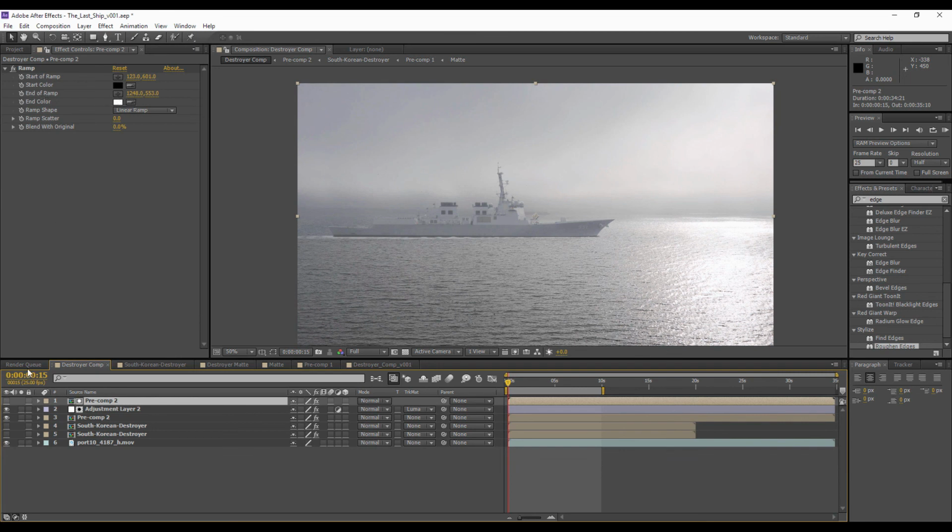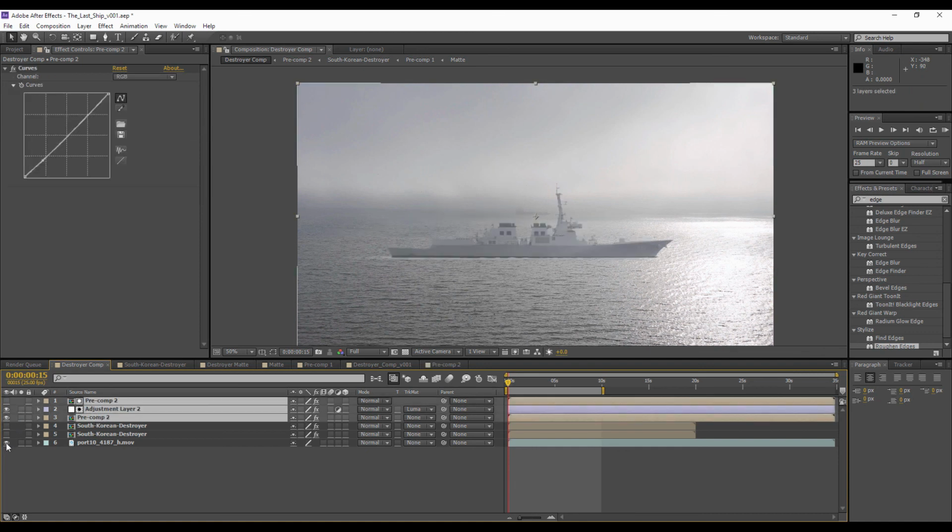We can also do that with our ramp effect as well if we want. Yeah, there we go. We can make it look like the light is more only coming towards the front of the ship. I'm pretty pleased with that, I think.